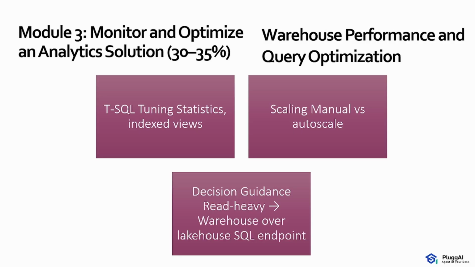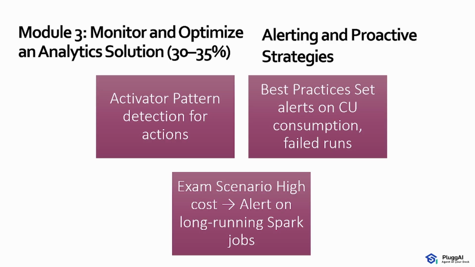But partition tables if they're huge. Decision guidance: for read-heavy BI, choose warehouse over the Lakehouse SQL endpoint, for better concurrency. For mixed workloads, use DirectQuery from Power BI to the warehouse. Exam trap: thinking warehouse handles unstructured data like Lakehouse. Wrong, use Lakehouse for that. Finally, alerting and proactive strategies.